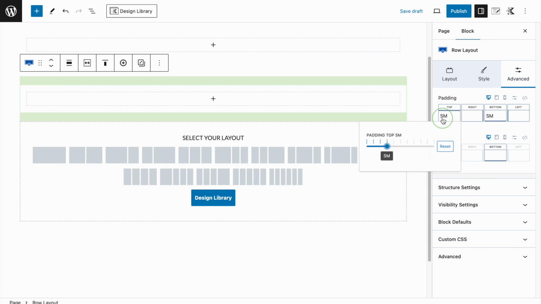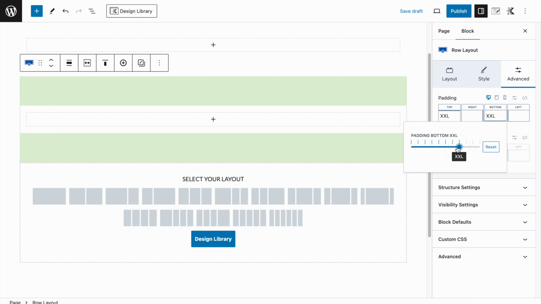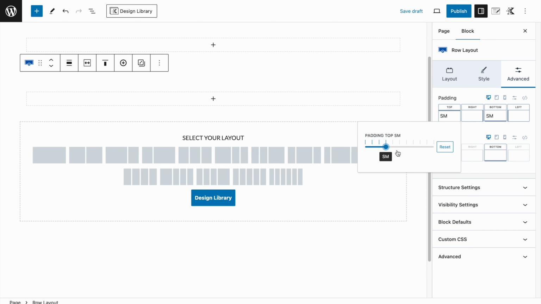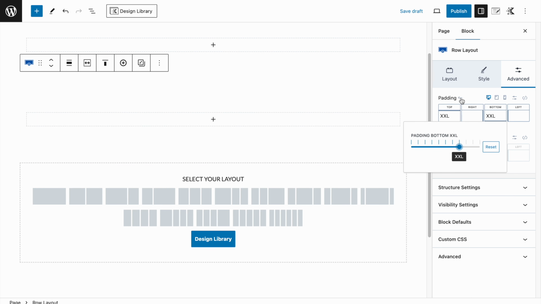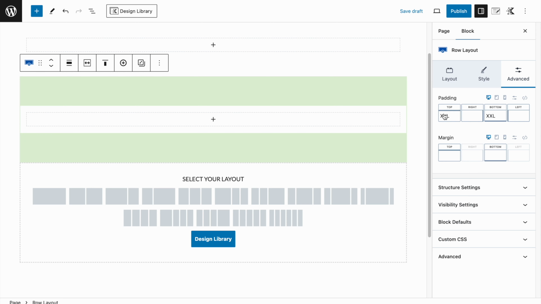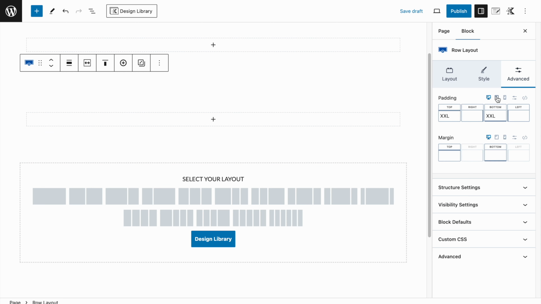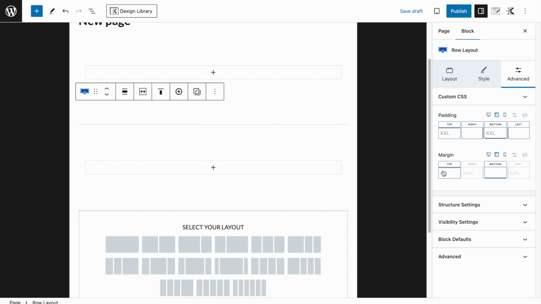normally it inherits everything you set in the desktop one. So if I do here extra large, this will also be, if I don't reset it every time by clicking on the little arrow here. So this padding and this margin keeps extra large is going to be inherited on the tablet view and also on the mobile view. But the annoying thing was, if you clicked on it, it used to be impossible to see. This was just empty, just like it is over here.